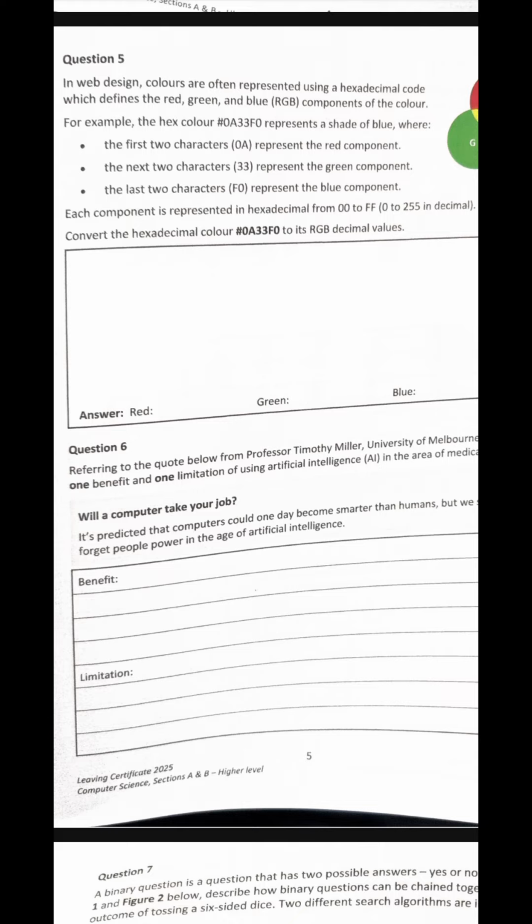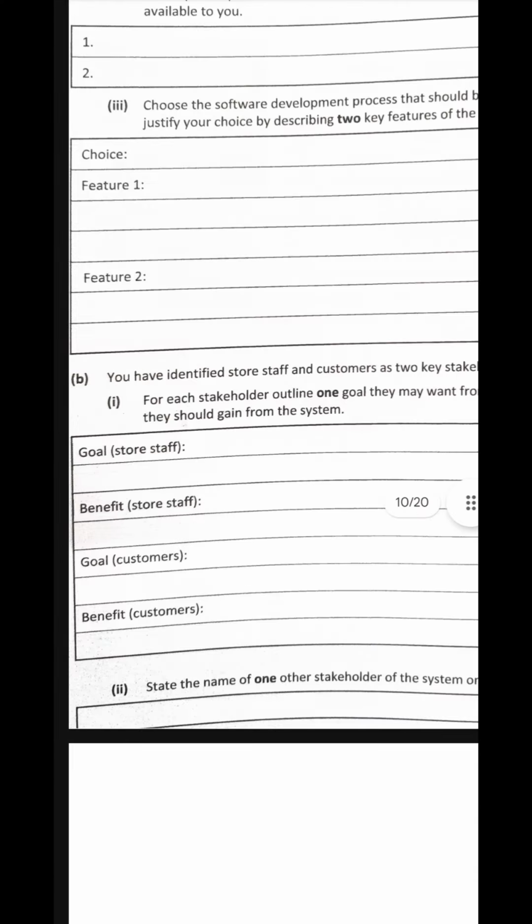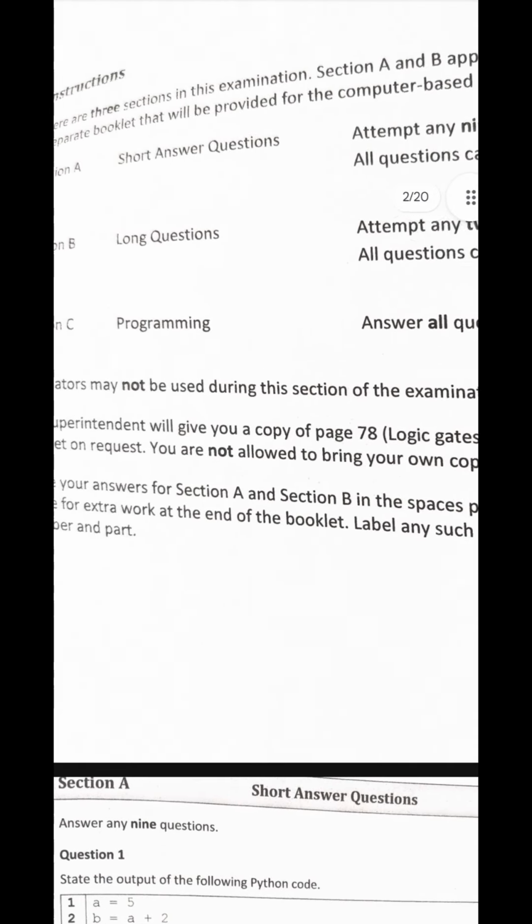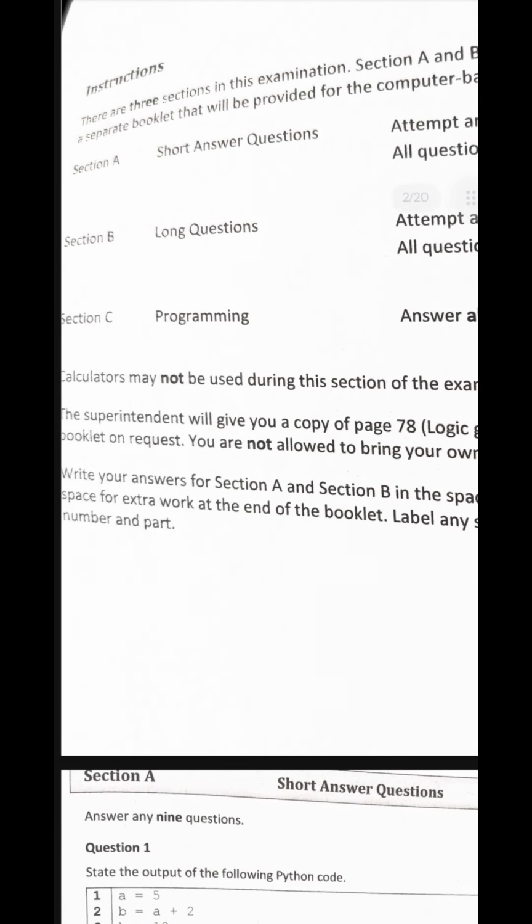And very quickly, I don't have it here, but I'll talk about the programming exam. The programming exam was grand. Section A was totally fine, except for part 7, where there was a string, a consecutive series of increasing numbers. Wow, that question, man. I don't know if anyone's going to get that.